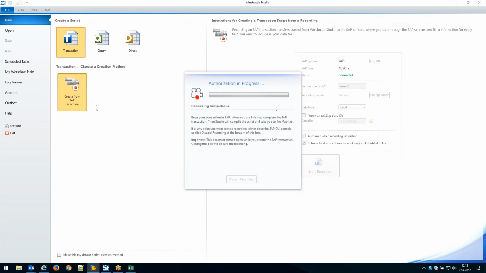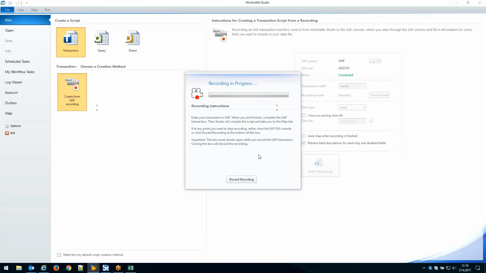For the most part, like I said, the recording process will be identical to the earlier version. The main difference maybe being that you get these screens showing you what's actually going on. So you have better feedback. Previously, with the 10.x version, you weren't always sure what was happening. It just takes a while before, in this case, it's connecting to SAP, checking your authorizations and logging you in, and previously there was no proper visual representation of that on your screen. So this is now better.